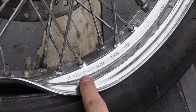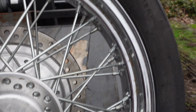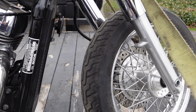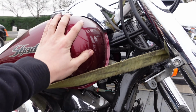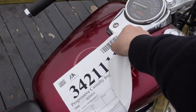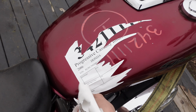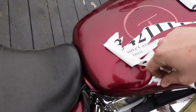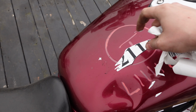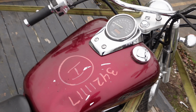What is that? Oh, motorcycle. I thought it was a VIN for a second. And well, the tire isn't the best. It's not the worst, but it's not the best. But this color, I thought, well, it looked a lot more pinkish in pictures. And I think there's a dent. Yeah, a small dent on the tank. But this is so minor that I think I have absolutely no interest in repairing it.